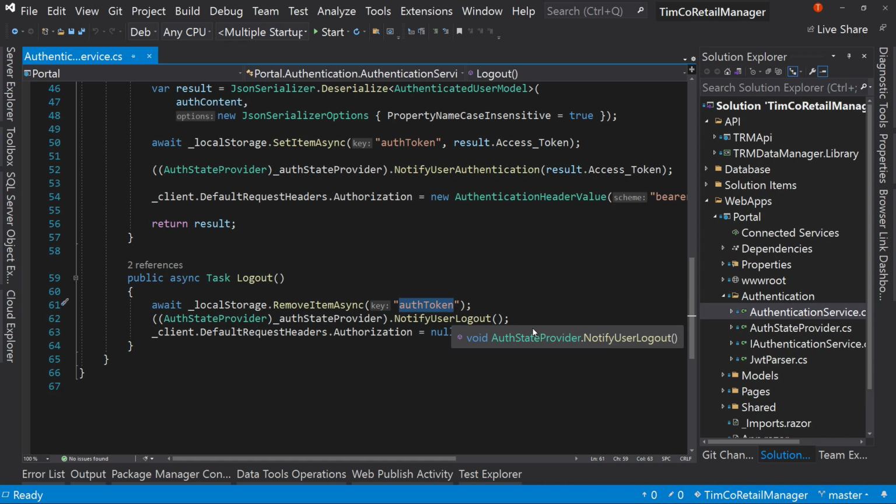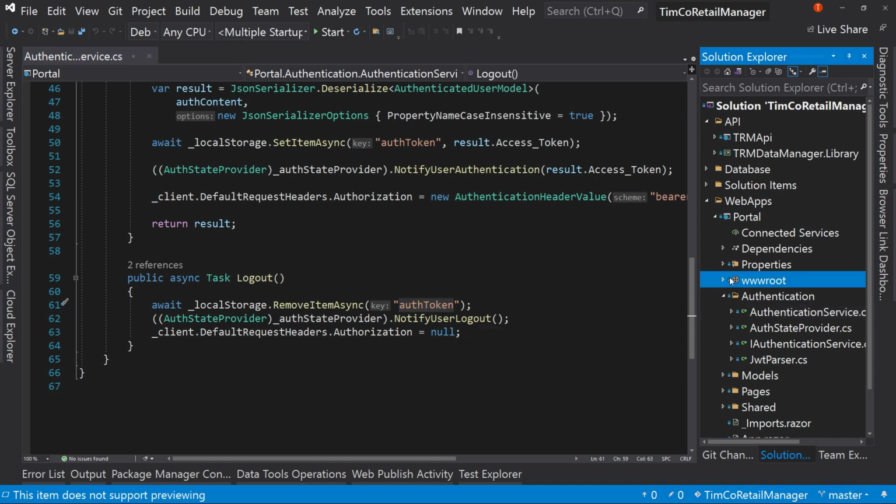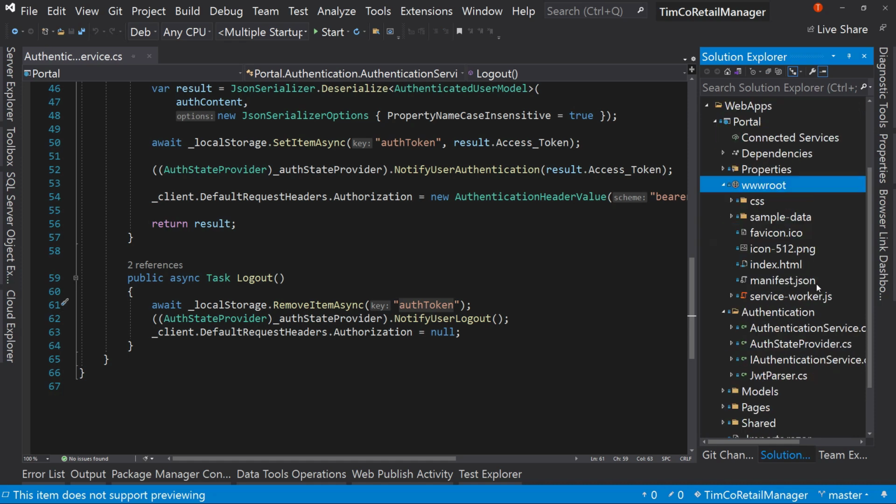So step one here is to go to our wwwroot folder. Now in here are files that get copied over to the root of our web project. In fact, this is the root of our web project, and our application will get put into it, essentially, is how it's going to work.